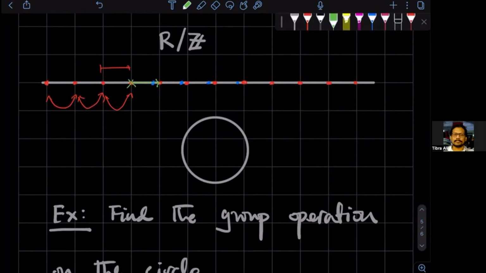It's a line where this red point is mapped, all the red points map to one red point here. All the blue points map to, say, a blue point here, and so on and so forth. In the middle you have some pink points, and all the pink points would map here. So thinking about it in that way, you can convince yourself that this is going to be a circle.